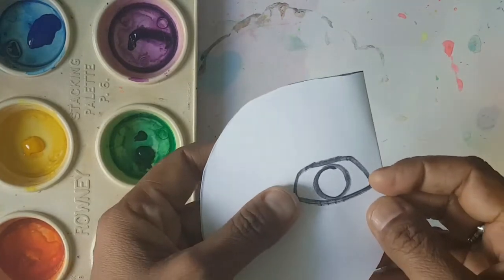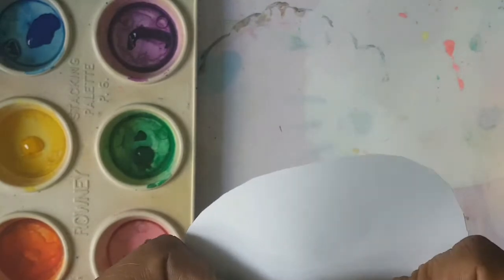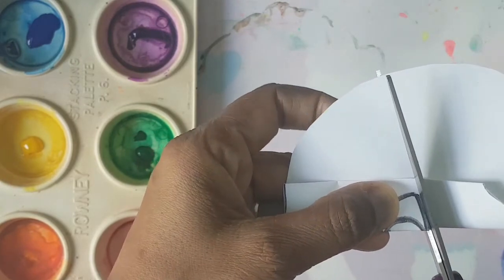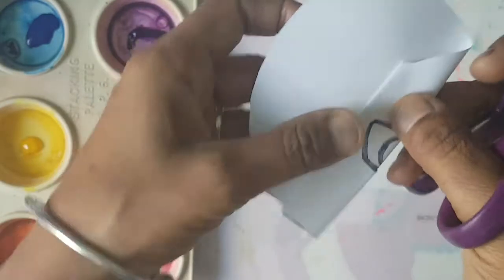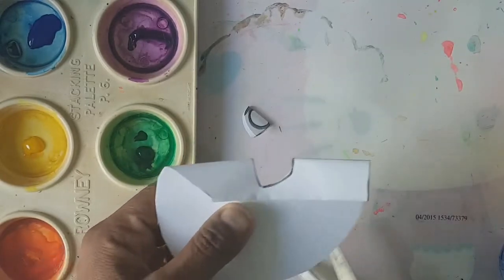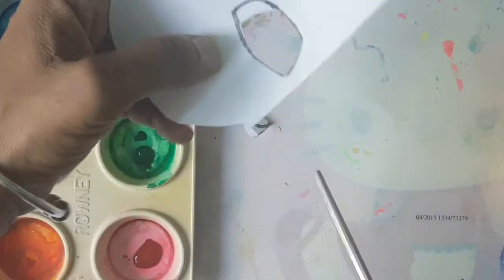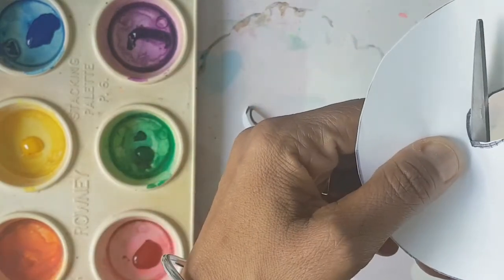And then boys and girls, what we're going to do, we're going to fold it up again. Then we very carefully are going to cut it. So let's get the scissors out and cut it like that. Just make sure that it's not going beyond the marks that we put. Beg your pardon, boys and girls — I cut it on that side and went around this side and cut it like this, all the way around like that. And then when you open it up, you can see we just need to add a little bit more for the eye, so you can just go ahead and put your scissors and cut around the rest of the eye like that.